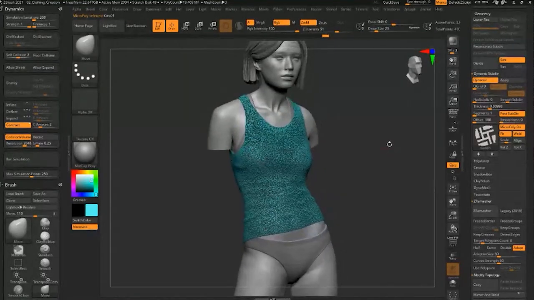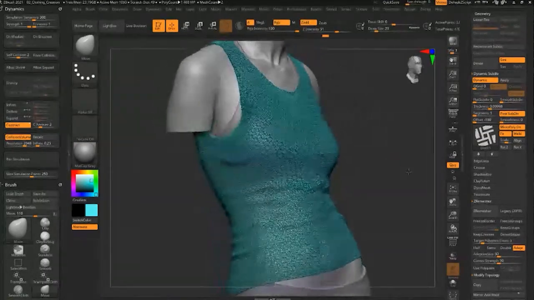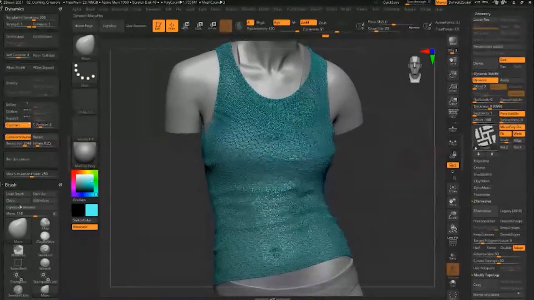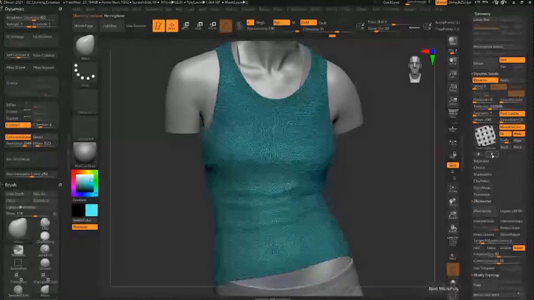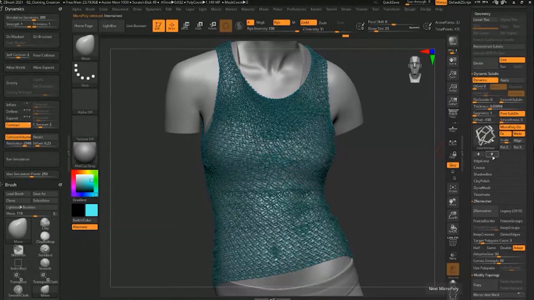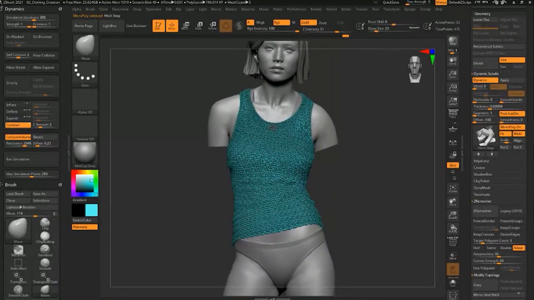And this is going to be variable on how much topology your model has. So right now it's using dynamic. I have a lot of smooth subdivisions applied to this. So if I turn it down, it's going to give me a lower resolution, but I'm able to see that micro poly there. And then I can sort through these and see what these look like. So if you're trying to do chain mail, any kind of different things, you can get some really cool results with this. And once again, this is all live.